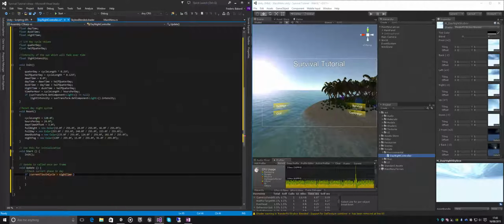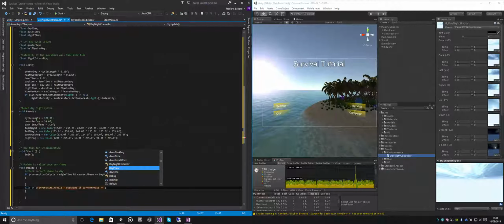night time and current phase is equal to day phase dot dusk. Else if current time in cycle is greater than dusk time and current phase is equal to day phase dot day.